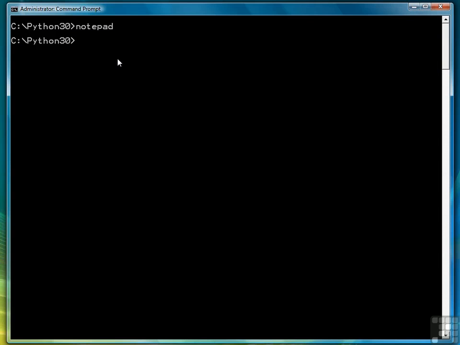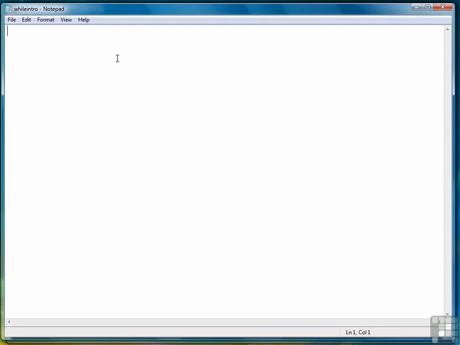So we're going to create a script. We'll call it whileintro.py, being the name of our program. And so what we're going to do is display the numbers 1 through 10. I know that's not very practical, but it gives me a chance to introduce the parts of a loop in a very simple example so you're not too distracted by what kind of computation I'm trying to perform. So the first thing I'm going to do is introduce a variable and assign it the value 1. And we'll say number is our variable.